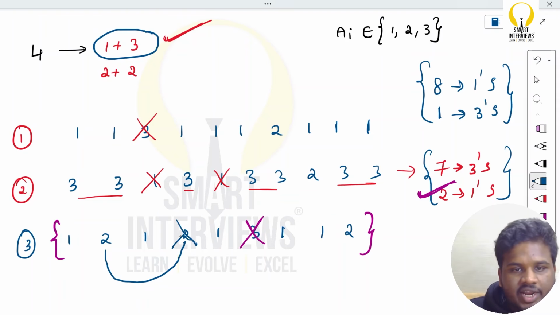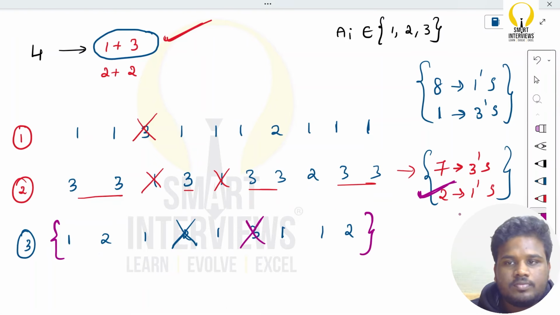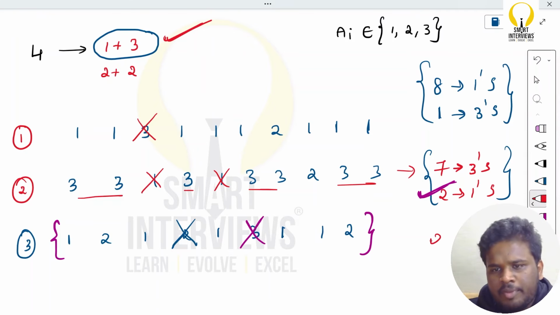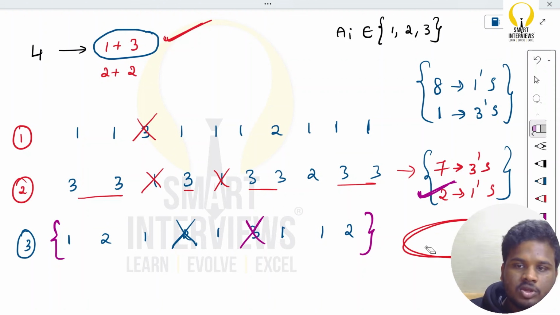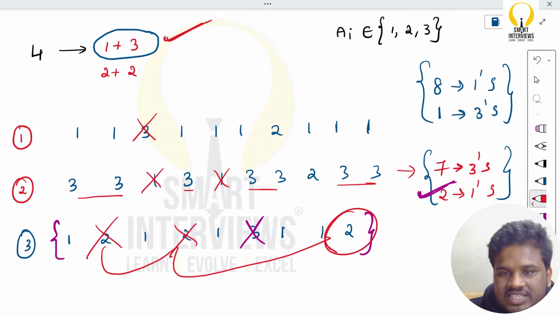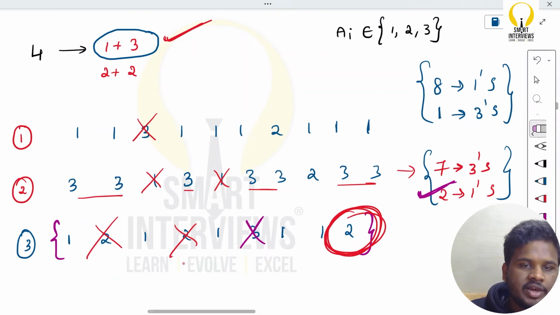So if we simply delete this 2, is that sufficient? No, right? Again this 2 and this 2 make a pair. So what is the best optimal way? In order to make the array good, we need to maintain only 1 2 in the array. Because if we are having 2 2's, then it sums to 4 and it will not be a good array. So if there are multiple 2's in the array, we need to delete all the 2's except 1 2. I hope everyone is clear now.